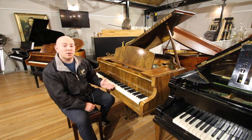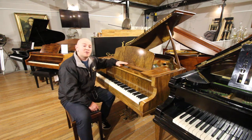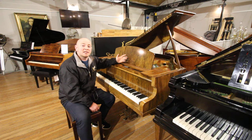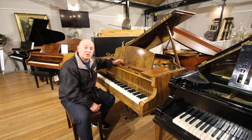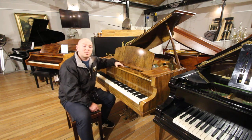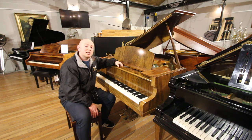Yes folks, you're more than welcome to come down and try this little Challong out. It's one of about 200 pianos we have here — we have about 100 grand pianos. We also have a few digital and many guitars and all sorts of other instruments. You're welcome to come down and just try out some pianos, play some pianos at your leisure. There's never any obligation to purchase in our showroom. It's certainly just a nice place to come and try some pianos.